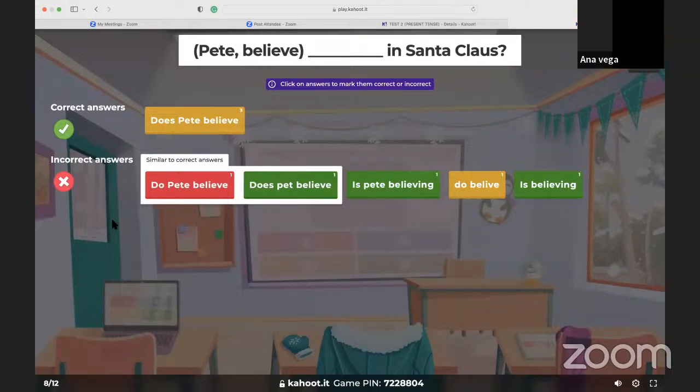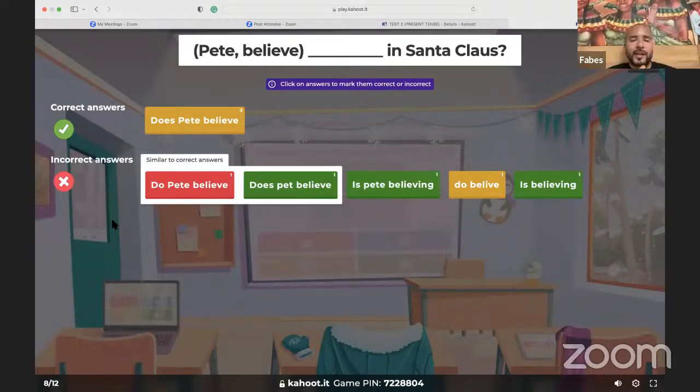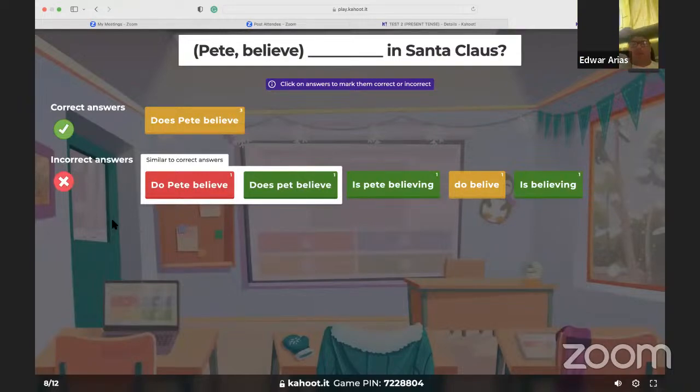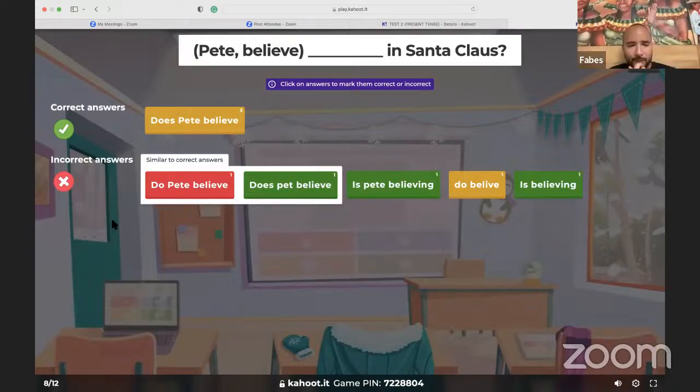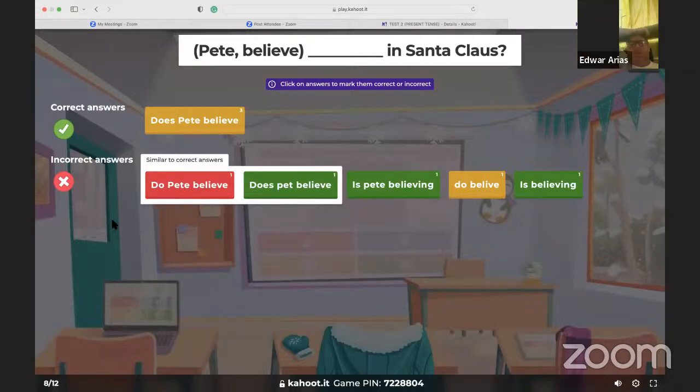Sure. I'm not sure about that because believe is not a verb. Alexander is saying that it is not a verb. Do you agree or disagree? Disagree, believe is a verb. That's right. Believe is a verb. I think that it is present continuous. It's not present continuous. It's the reason for it's not ing. Exactly. Another reason could be that the question expresses a permanent behavior of Pete.